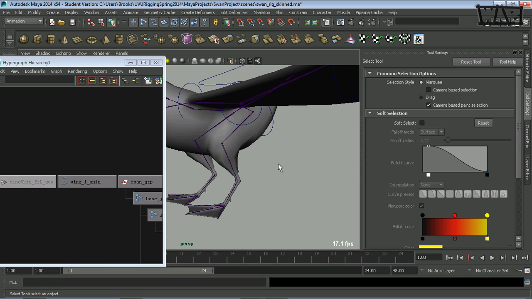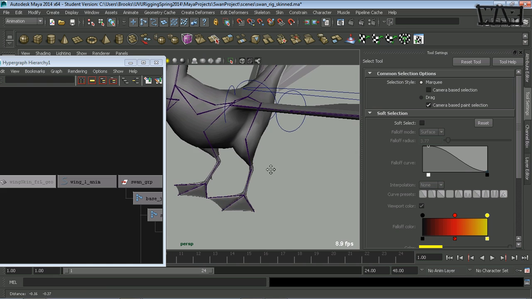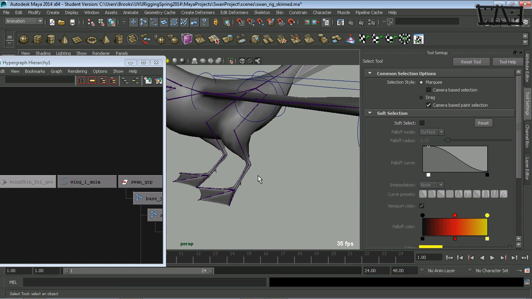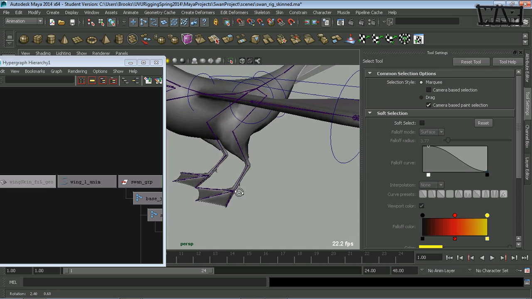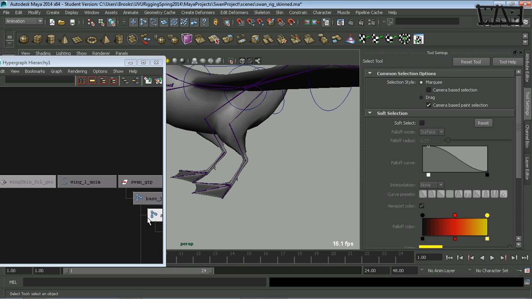And then forward kinematics is what you're typically used to. If a parent rotates, then the children are going to rotate. IK is useful in situations where feet are touching the ground, or a hand is sitting on a desk, or maybe it's a pole vaulter, and he's got the pole and he's vaulting, and you would want to have IK on the arms so that his hands can stay stuck to the pole. Anyway, hopefully it'll become more self-evident as we set this up.